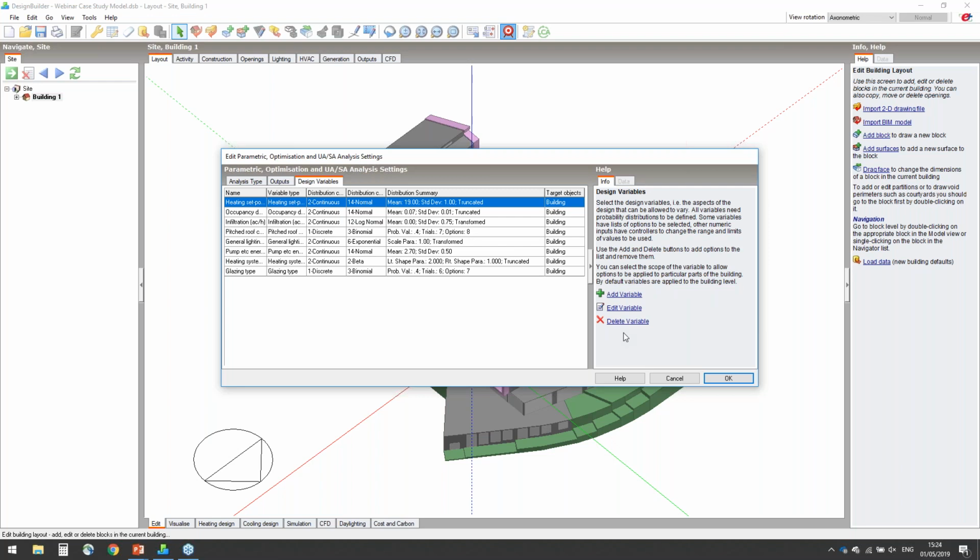We have already added most of the design variables that represent the risk factors. But as an example, I will show you how to create a couple more design variables that we discussed earlier. The risks were related to extra equipment use, and the other was regarding uncertainty in wall construction. To create a new risk factor, I will add a new variable.